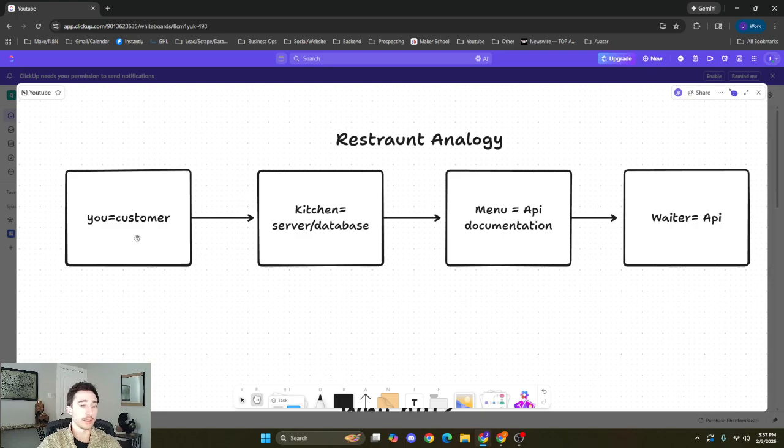And so essentially the flow is you, the customer, need to get the food from the kitchen, but you need to look at the menu first, but you need to order from the waiter before that. And so the waiter in this round trip example is going to be the person that's going to be delivering you all of the stuff from the kitchen and is going to be taking your request from the menu, which essentially is the API call. The kitchen is the server, and the waiter is the actual API, and you are the person making the request.